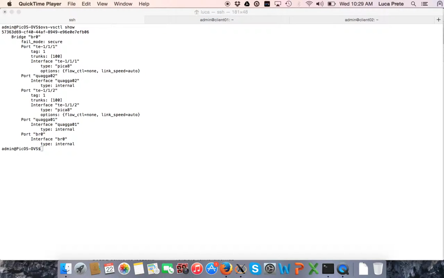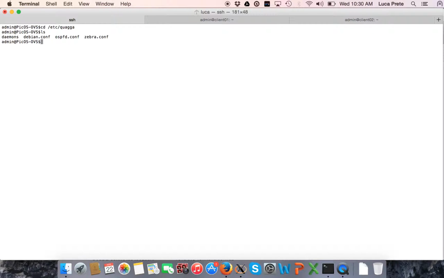We need now to install the second component, Quagga. To do that, it's very easy. You just need to go in the CLI and type sudo apt-get install quagga. In the interest of time, I've already done this, and Quagga is now installed and ready to go on the machine. The next step would be to configure the configuration files of Quagga in order to let it connect properly to OpenVSwitch. The configuration files of Quagga can be found in /etc/quagga.